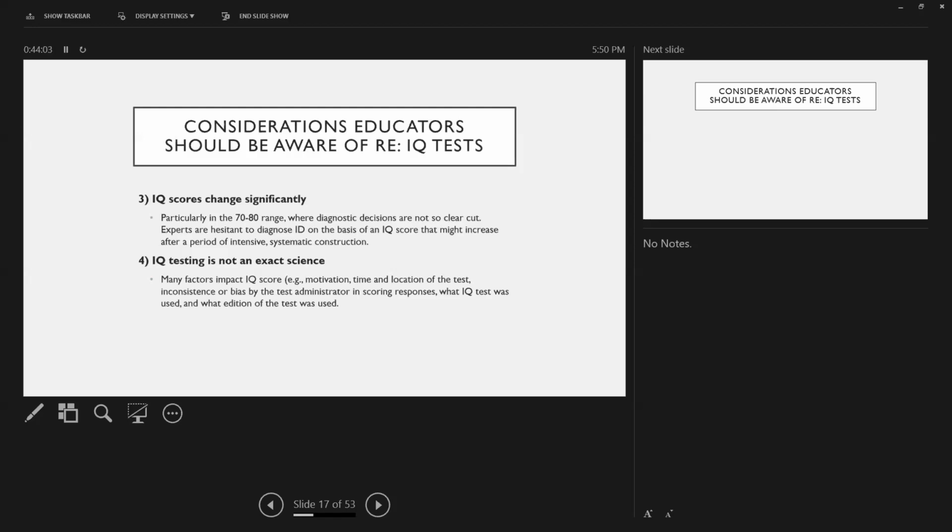We have different IQ tests. We have the Stanford-Binet, we have the Wechsler IQ test. These are both tests that are reported to measure IQ, but they're not exactly the same. So in this sense, IQ is not just a single thing. There are as many types of IQ as there are tests that were developed to test IQ.